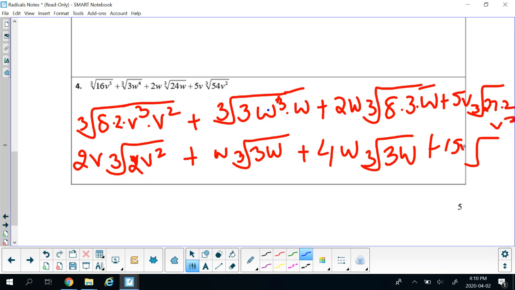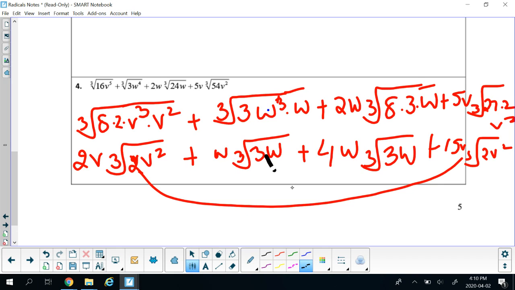And then there is also v outside. And then this becomes 2v squared. Okay, so let's simplify these radicals now. If you see this first term and the last term, both these terms have the same radicand. So we can simplify this and this together. And if you look at the second term and the third term, they both have the same radicands. So we're going to simplify these two together.